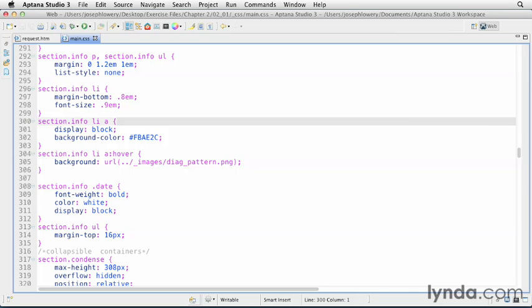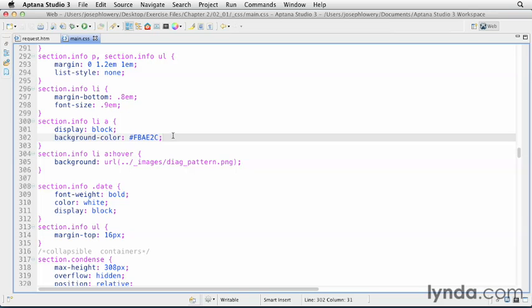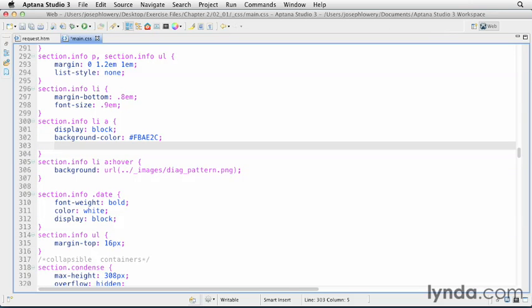I'll be using the vendor-specific prefix for WebKit, the browser engine used in Safari and Chrome, as well as the iOS and Android devices. So I'll place my cursor right after background color, press Return, Enter on the PC, and start to enter in my code. It's -webkit-, that's the vendor prefix, and then the property, transition, colon. Now I'm going to use the shorthand version.